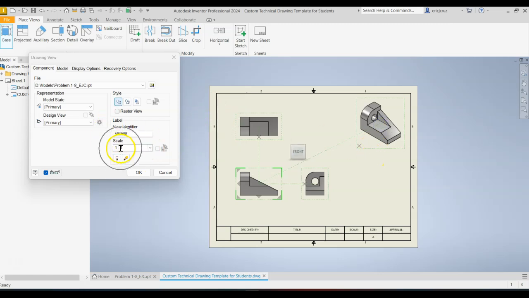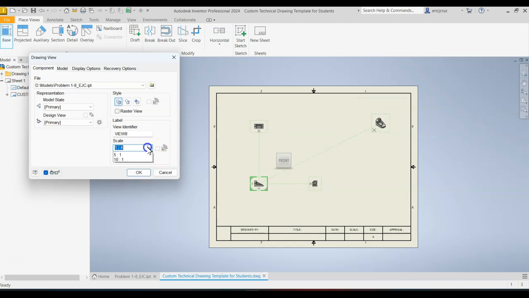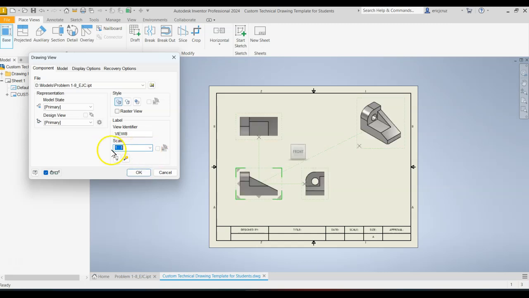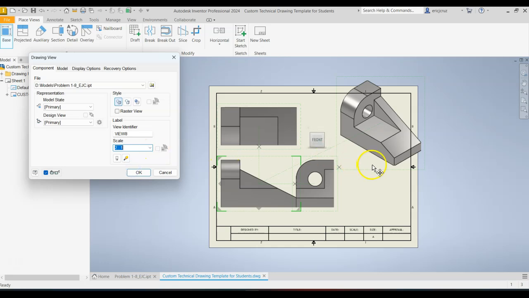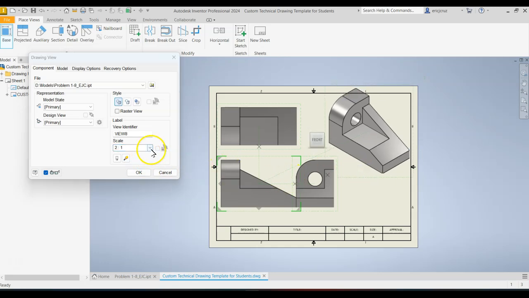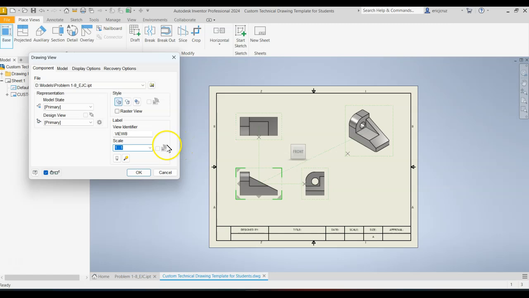And our scale is set to 1:1. The scale is how large you want your part to be. A quarter scale is really small. 1:1 scale is 100% scale, meaning that when you print it at scale, it should actually measure 2 inches by 1.25. You can also make it larger, 2:1. Sometimes we need to do that to see a part easier. 1:1 is going to be fine for this one.